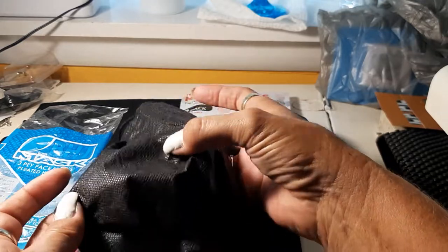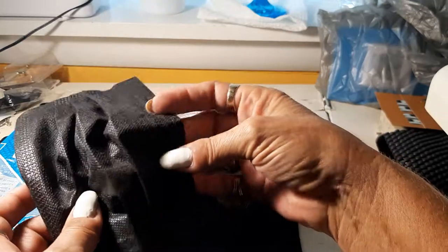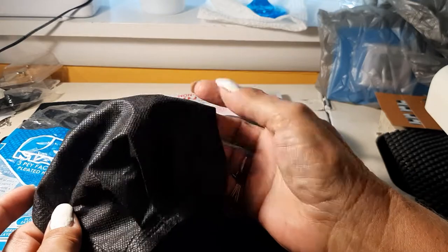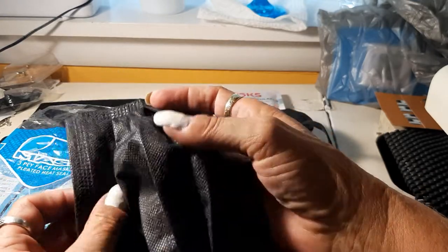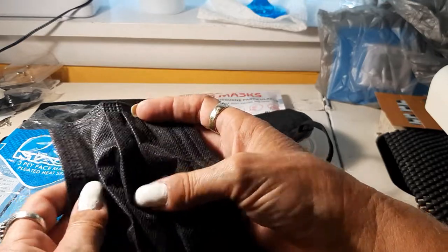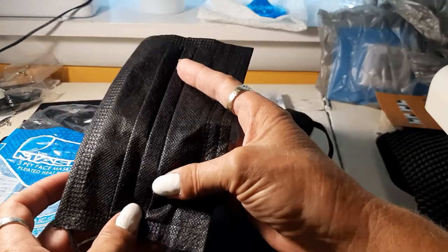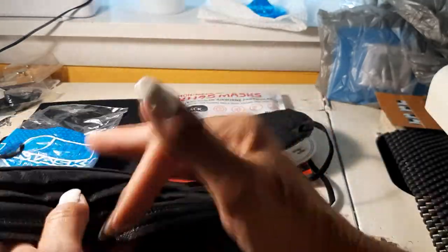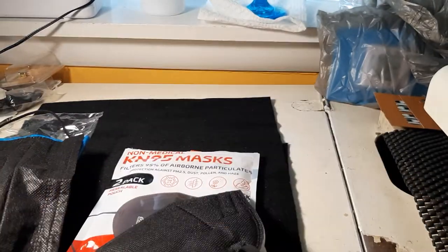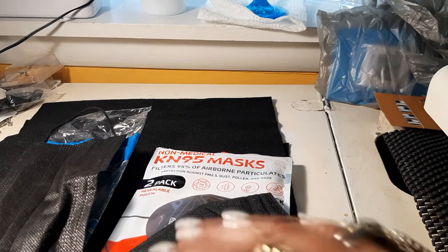The only problem is that these have gaps when they don't fit well, and gaps don't help you much. I'm not a big fan of folded masks but I have asthma so I have trouble breathing. This one has the metal piece in it and it's real nice. If you lay it on the dashboard of your car for two hours, the coronavirus will be cooked out of it — the sunshine kills it. Pretty interesting: dollar fifty at Harbor Freight, and Dollar Tree — worth checking out.